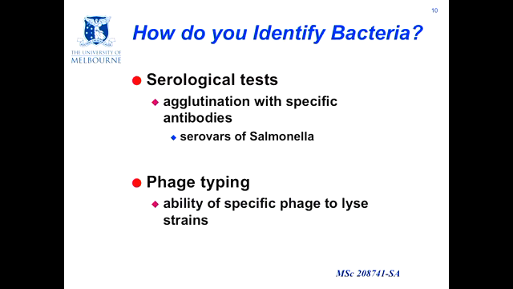If you want to go deeper in the analysis, again, you can use a serological test. And the serological test is usually based on the interaction between antigen and antibody. So you have to use either the ELISA technique or any other similar technique. So you isolate the microorganism and you treat it with a special targeted antibody and see if it is positive or negative to a special serological test. Phage typing is another advanced technique for microbial identification.